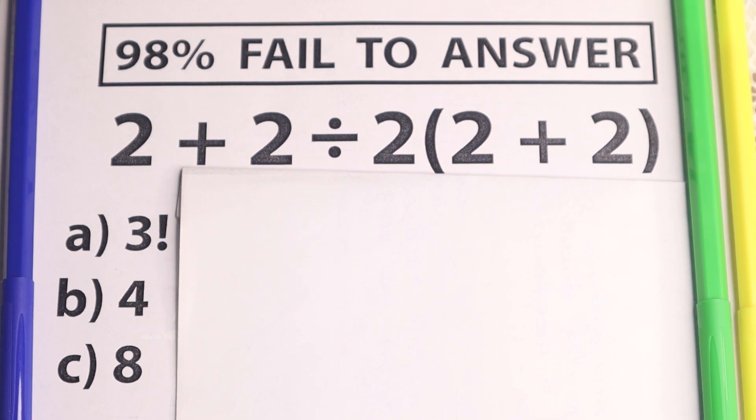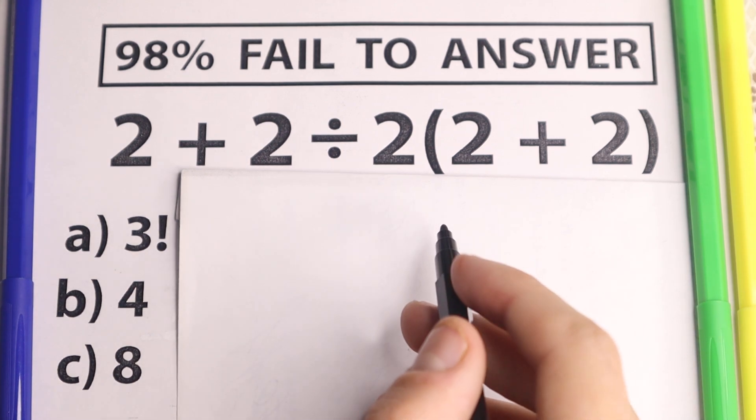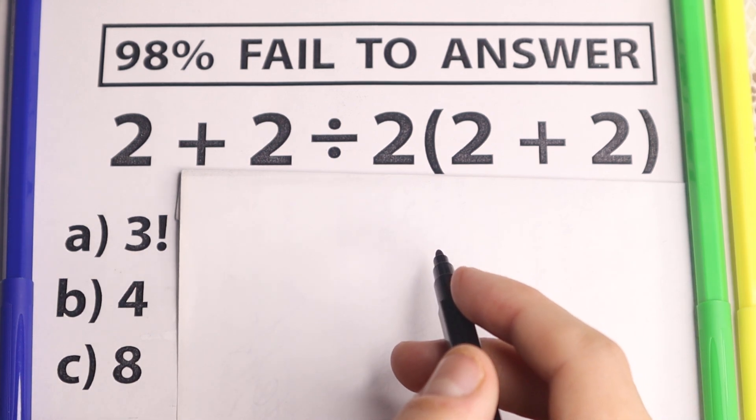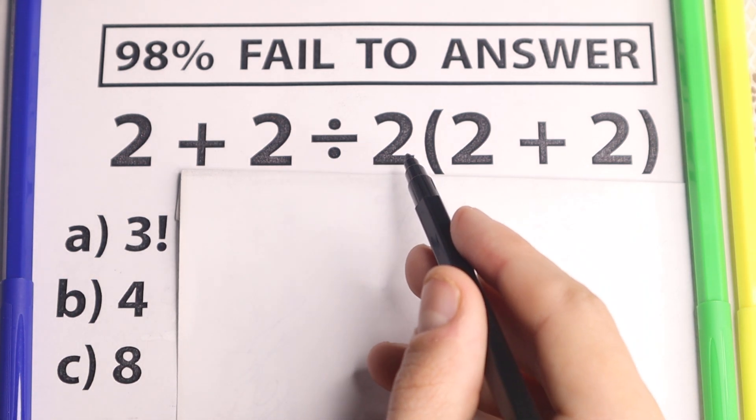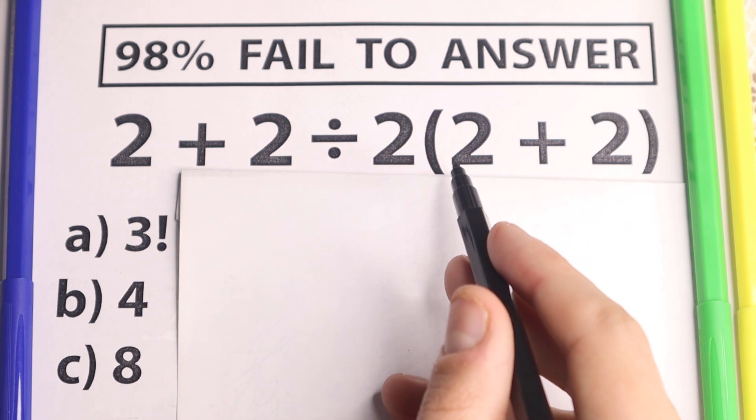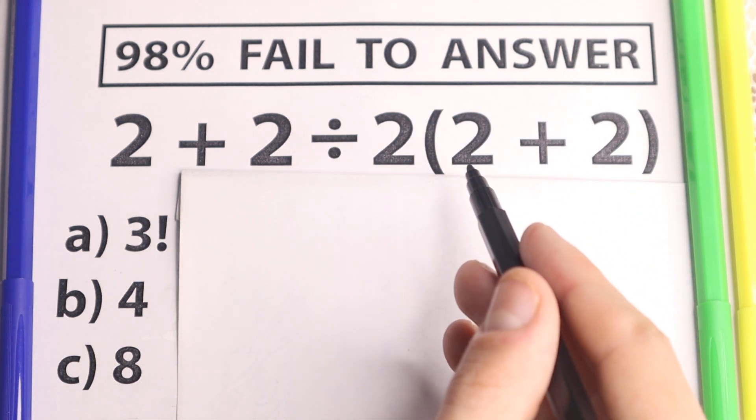Hello everyone! Happy to see you here and in this video we are going to do a very simple math problem. You are going to be surprised that many of you are actually going to get this wrong. So I don't want you to use your calculator right here, because here is a problem. We have 2 + 2 ÷ 2(2 + 2). So as you can see no huge numbers, no squares, cubes right here, only 2.